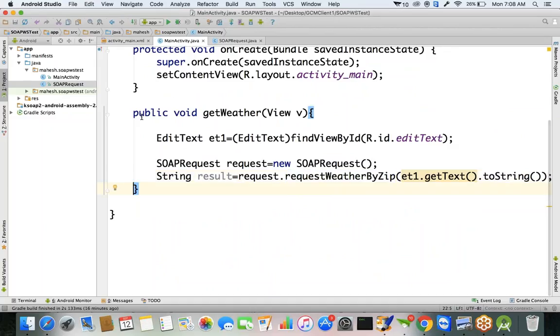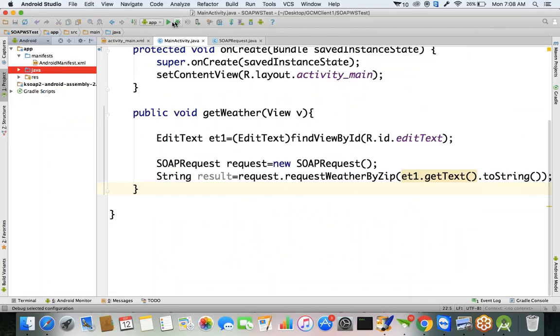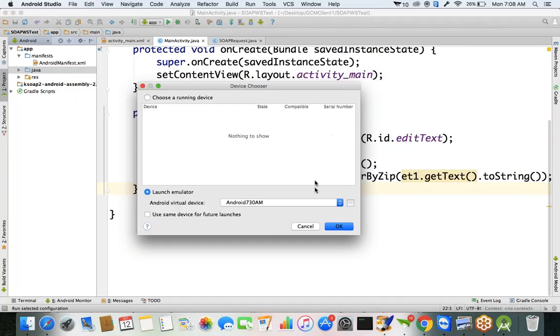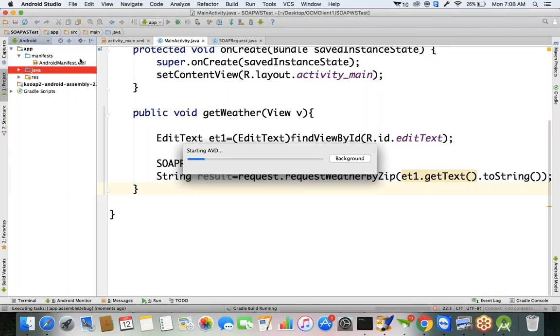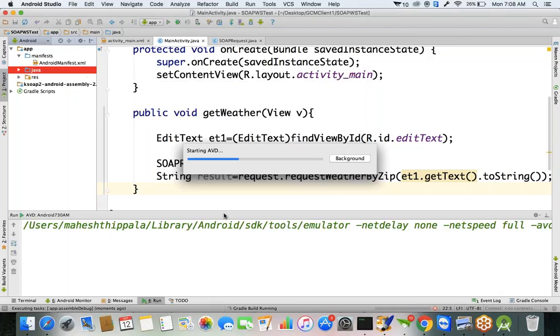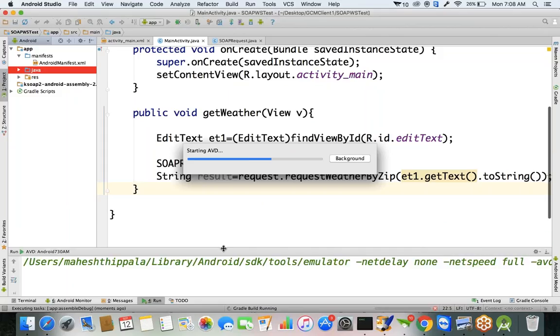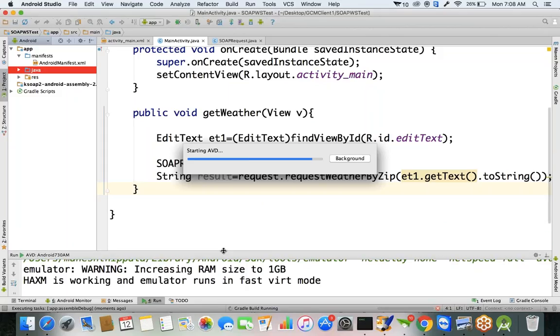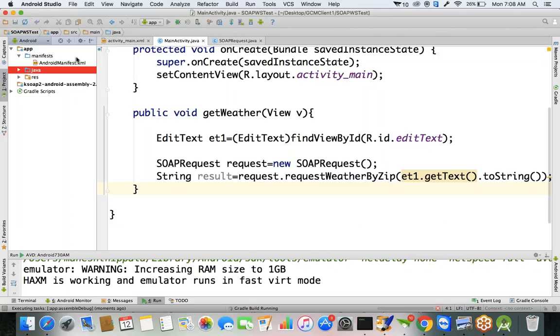Let's run the application first. We are making an internet call, a server call. So first, in the AndroidManifest.xml, let's run the emulator meanwhile. We have to add a permission, which is internet, because we are accessing the internet.